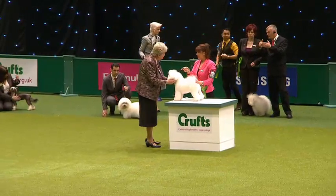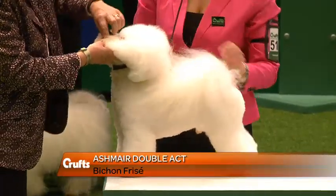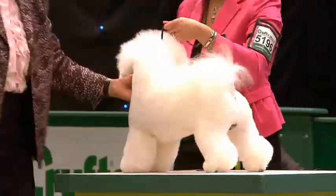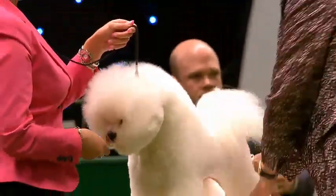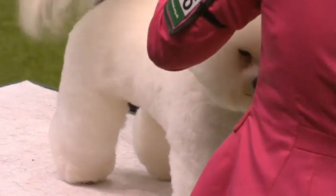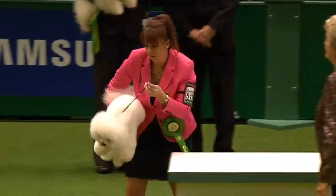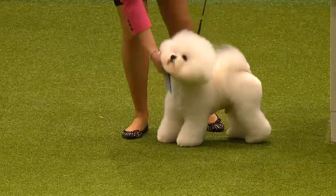120 dogs making 130 entries today. Mrs. Antwerth chose the dog to represent one of the most highly presented of the toy breeds — the Bichon Frise. This dog is called Beau. He's two years old, and the owner is Aisling Connolly from Dublin in Ireland. Aisling was the breeder as well. This dog has won nine groups in Ireland and won Best in Show there as well. They are spectacular — the presentation is all important. Originally from Tenerife but developed in France, this breed.